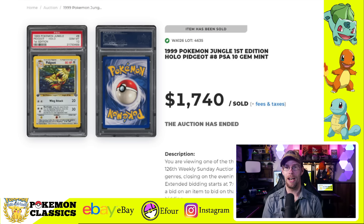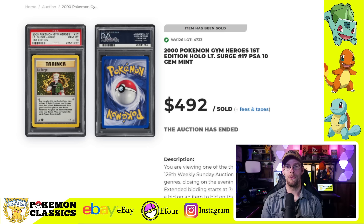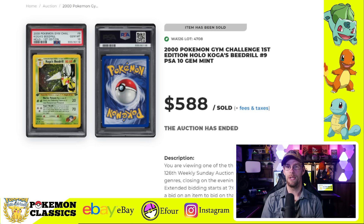From there we've got a couple Jungle cards in PSA 10, beginning with the Jolteon — my personal favorite of the Eevee-lutions from Jungle. This one sold for $2,100. We also have the Pidgeot which sold for $1,740, and both these cards are pretty hard to grade. We also saw some cards from the Gym Sets in PSA 10. The Brock is one of the lowest population cards — this old label copy selling for $1,200. A couple other gym leaders: Lieutenant Surge selling for $492, which is also pretty hard to grade, so a pretty good price for whoever picked that up.